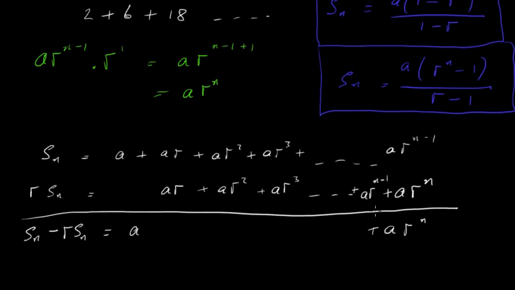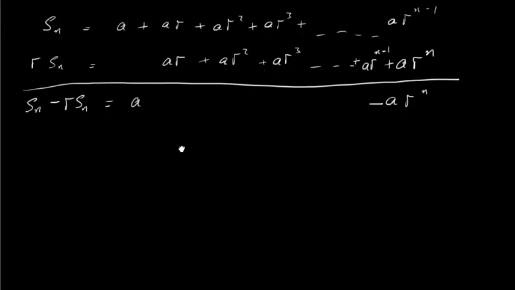Okay, sorry, not plus here. This will actually be minus because we're subtracting. Remember, it's this minus this, so this will be a minus here. So these will all cancel all the way out along here, or you'll just get 0, in other words, when you subtract these. You're just left with the ar to the power of n at the end here, but with a minus in front of it.